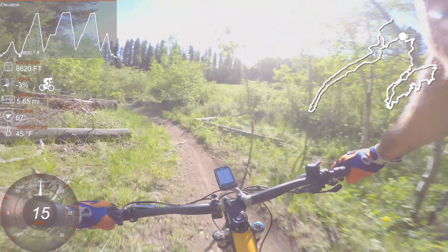Nice. Some corners have berms. Some corners do not. This actually takes quite a bit of work coming down here. So many corners. That's the first time riding down here, trying to do this at speed is challenging. Some corners have berms, some do not. So you never quite know how quick you can go into a corner. It makes it interesting. Bit of a hole.